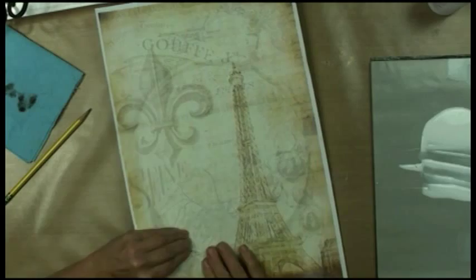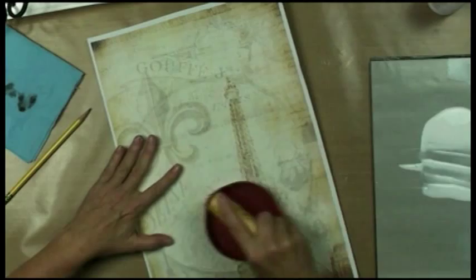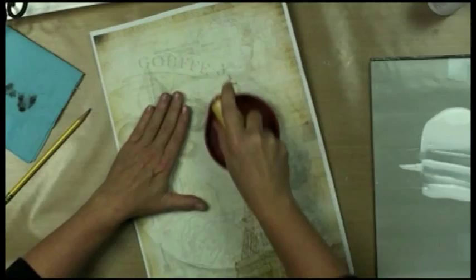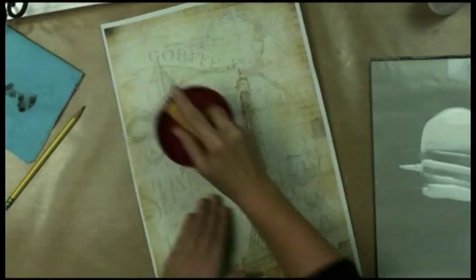Okay, I'm about at the end of my movability. So I'm going to take this slightly domed brayer. Okay, and it's got a little handle on it. And I'm just going to squeeze out all the extra medium. You can go in a system. You can go round and round. You're going to go all the way out to the edges, though. It's going to be bubbly, so you want to get rid of those. You really just want really good adhesion.